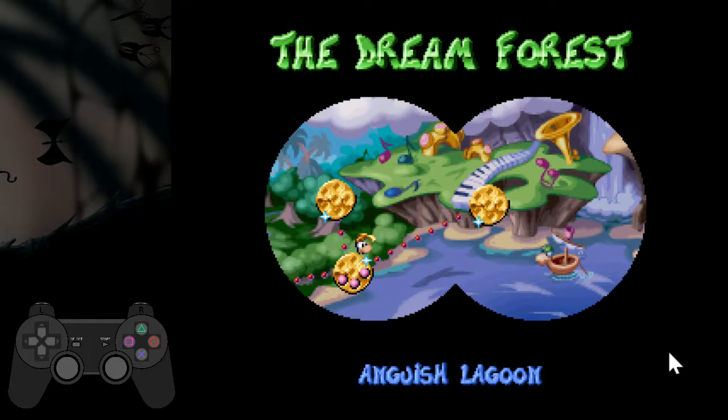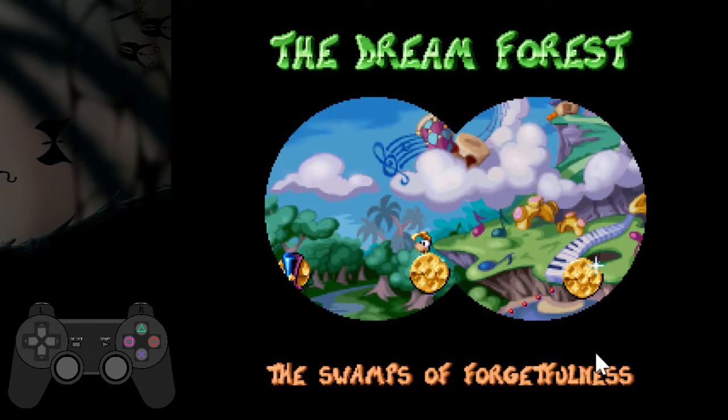Alright, so welcome to part 3 of my reboot speedrunning tutorial for Rayman. We'll be heading off into Swamps of Forgetfulness because we need a power up in the level after this in order to actually get past Twilight Gulch, which is a later level.